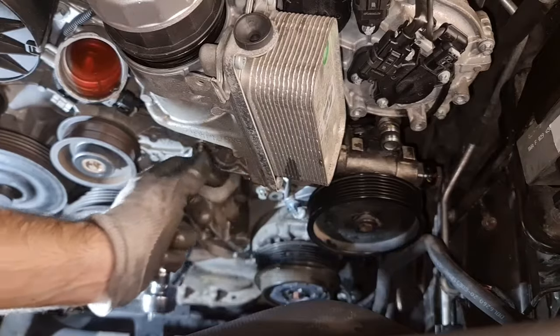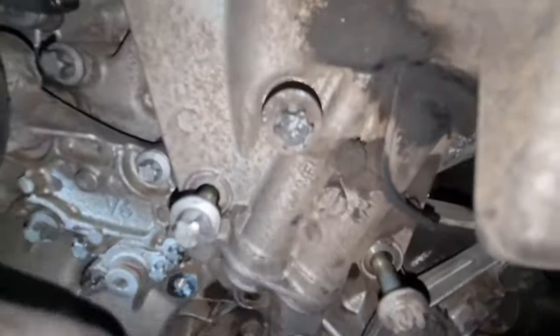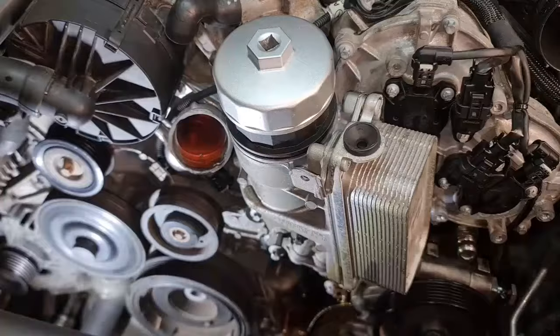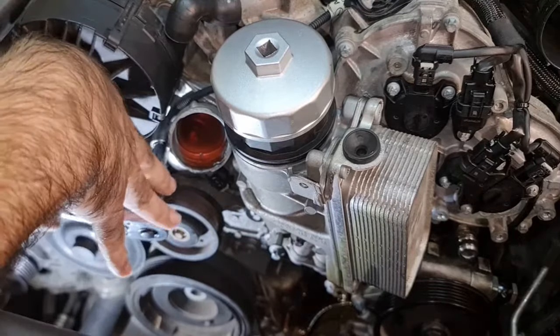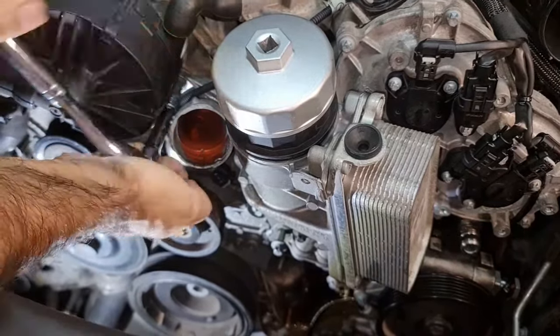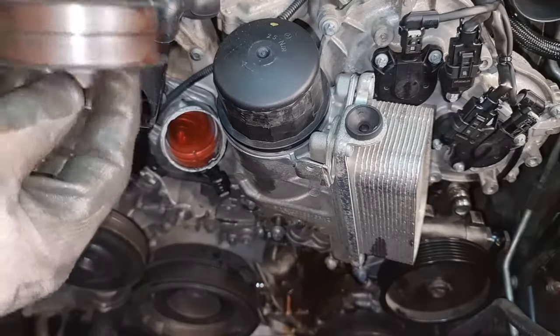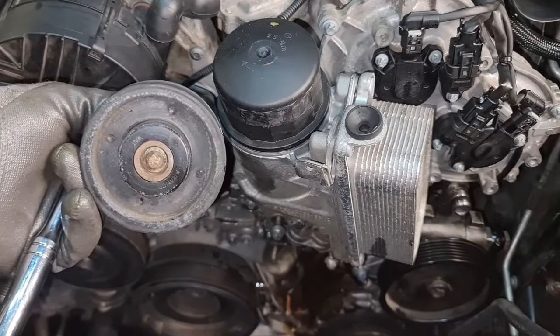And I think we have all 5 of them loose. Okay, these are the bolts. This one is the problematic bolt that needs the tensioner removal, as you can see, 1, 2, 3, and this is the 4th one. And one is this one behind this housing over here. Okay, change of plan. This top bolt over here is not completely removed, so I have to take the thermostat housing off as well. So we need to remove this to access the other bolt for the thermostat housing.